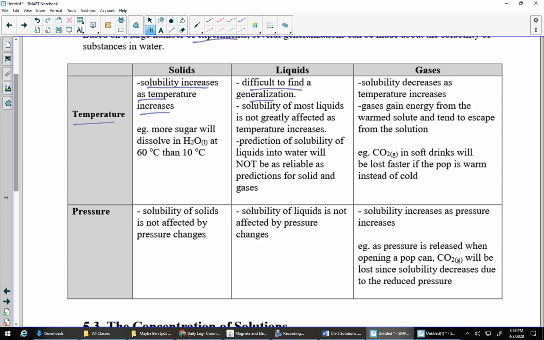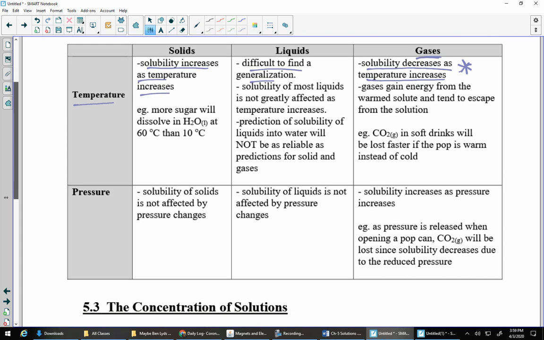There's other things that people look at for this, but gases is kind of a neat one. When we talk about solubility in gases, solubility actually decreases as the temperature increases, and that's a little bit different and a little bit counterintuitive. The idea is gases like to be gases on their own, and they're more likely to be gases on their own if they're at a higher temperature. Even just think about boiling. You heat water up to 100 degrees Celsius, it breaks those bonds, and the water goes out into the atmosphere. Same sort of idea. It's got more energy, more motion at higher temperatures, so it's more likely to escape from the solution. Cool. So I would definitely know solids and gases for this one.